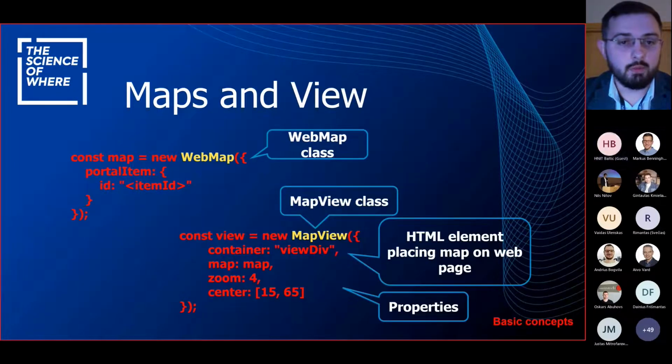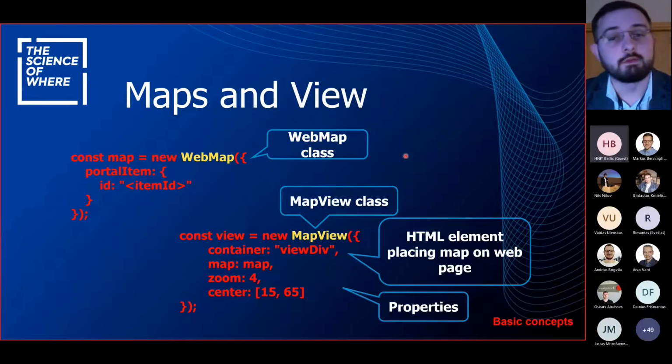First, the most important part of the application is actually the map and view. And what are maps and views? Maps are containers used to manage references to layers and base maps, while views are used to display the map layers and handle user interactions, pop-ups, widgets, and map location. Maps are created from the Map class, and map objects are always passed to a view object.